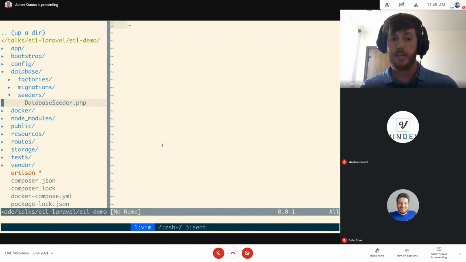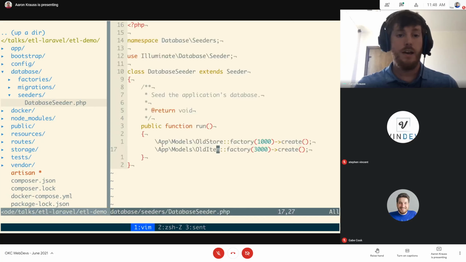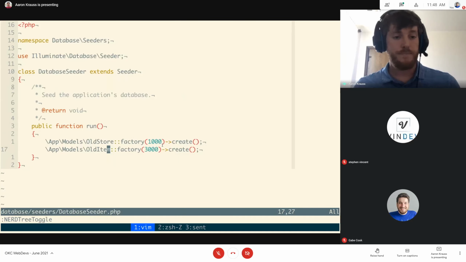So you can see how the data we have set up is right now. This is a standard seeder in Laravel. And right now it's just 2 lines. That's it. We are saying we're going to create 1,000 old stores from a factory. We'll dig into that in a sec. And we're going to create 3,000 old items. So our database for preparation purposes is going to have 4,000 records. 1,000 of those are old stores, 3,000 of those are old items. These are set up as models. If you're familiar with an MVC architecture, model view controller, this is the model layer. We're creating these, and that will actually create them in the database.